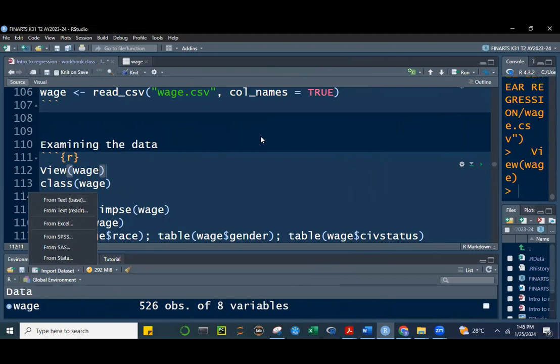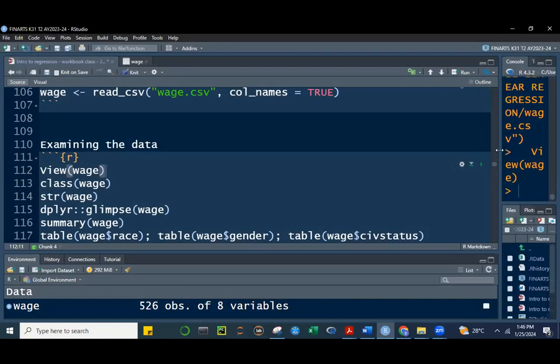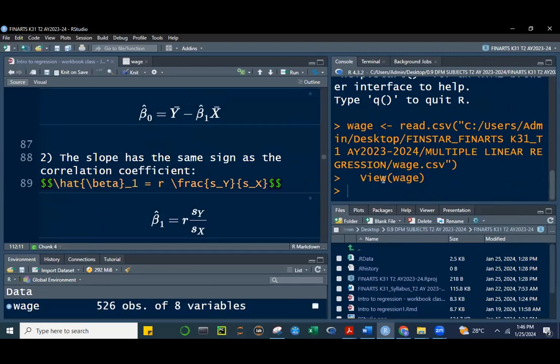No, sir. Try this, class: try saving the wage dataset in another folder. Okay, in another location, not in our project. So put it in another location. Maybe name it Regression1, no? So it's a different file. Then when you import dataset, class, choose from text, okay? Look for that wage dataset where you saved it. And then open it, click this, okay? And then what will happen is it will include the view wage.